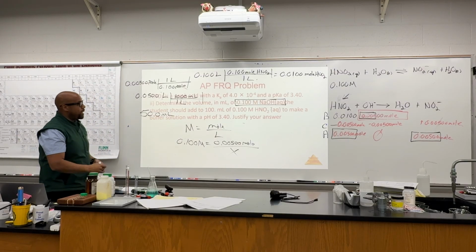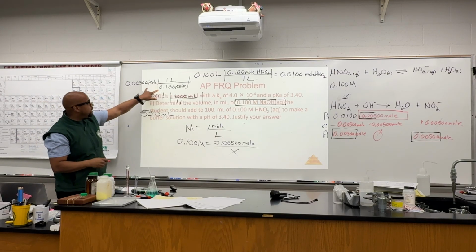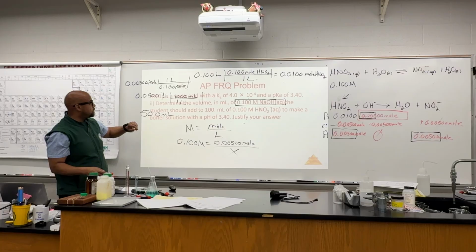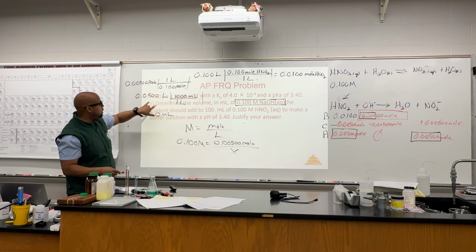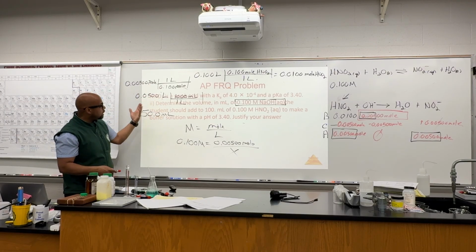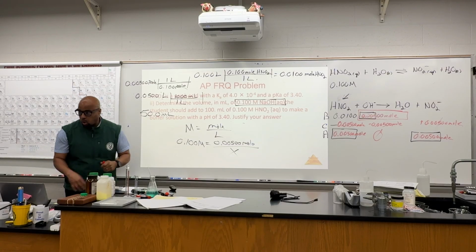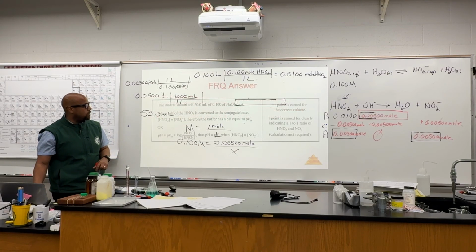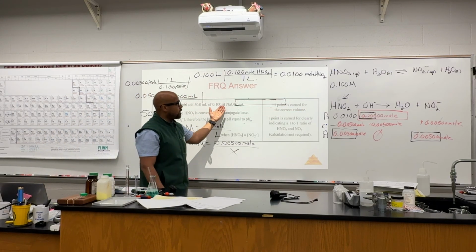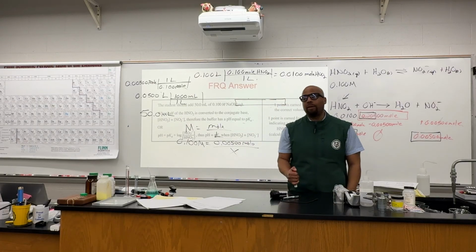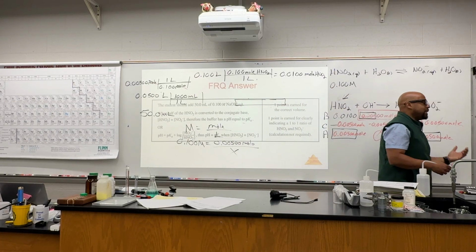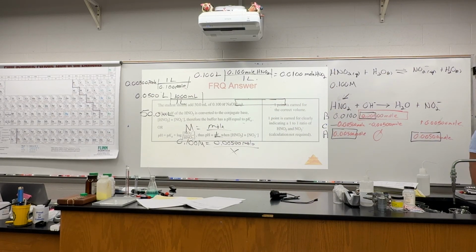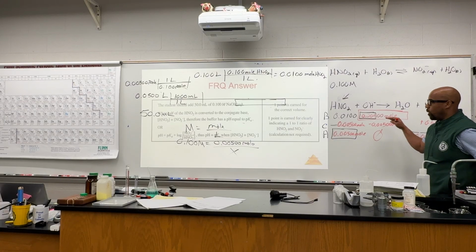I was hoping I didn't have to go back and change these numbers, but it was just that little calculation there. I must have divided instead of multiplied. But that does give you 0.0500 liters. And then once again, they asked it in milliliters. So all you had to do is really just go in here and tell them that you need half the amount. And keep in mind, even for a problem like this, you didn't have to do all the work that I did here. I just wanted to show you what we need to do.